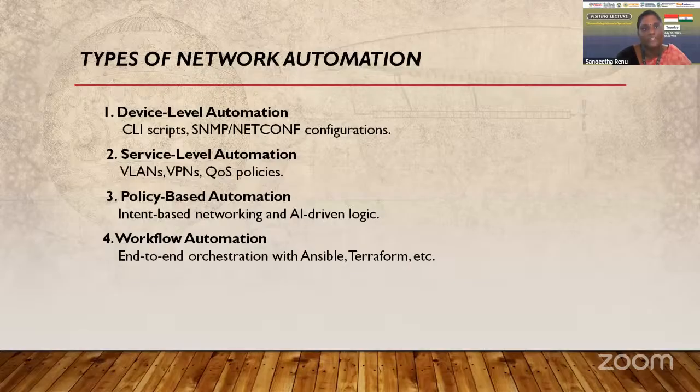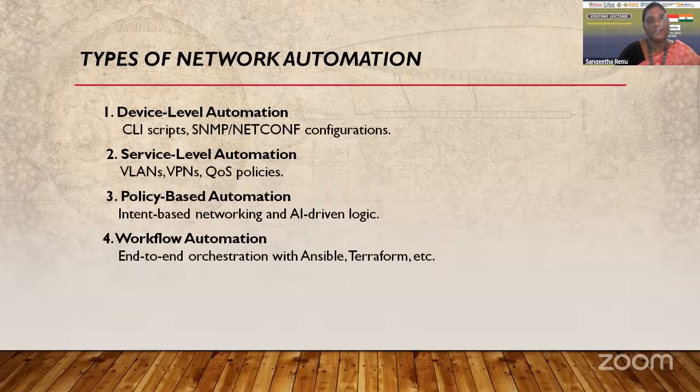So workflow automations: end-to-end orchestration with Ansible, Terraform, etc. Focusing on automating multi-step processes across different systems: provisioning, testing, verification, and reporting. Often part of CI/CD pipelines for network changes, ensuring consistency, rollback capability, and auditability. Use case: automating device provisioning, pushing configurations, running validation tests, updating dashboards, all in one triggered workflow.